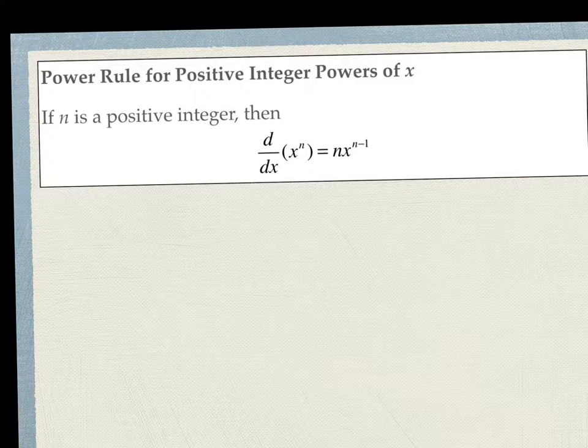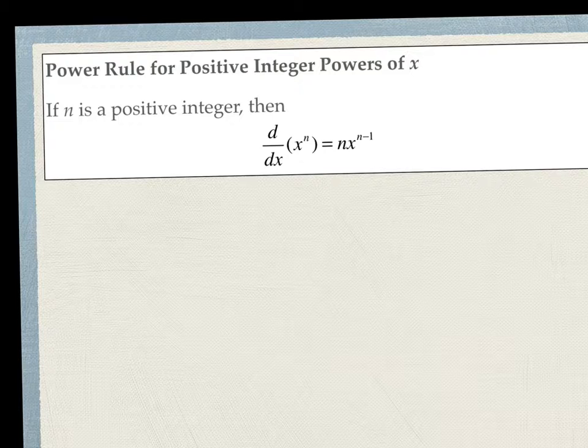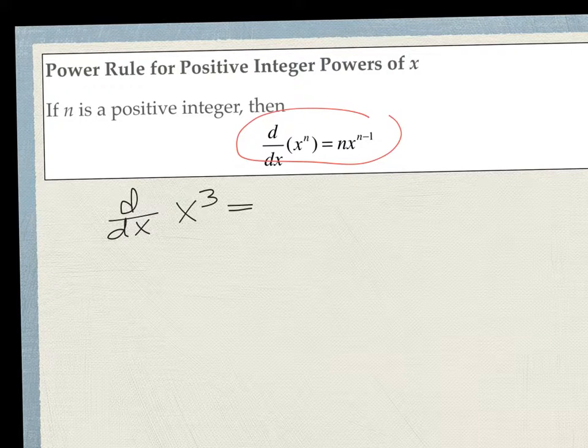So there is an example there, d over dx, which means derivative, remember, of x cubed. So here's how this rule works, because it looks complicated when you see it written down like this at first, but it's actually not that complicated. What you do is you take the power, the exponent, so it's a 3, and you put it out front. Okay, then we keep the x, and the new power becomes n minus 1, which is 3 minus 1, which is 2. So the derivative of x cubed is 3x squared.